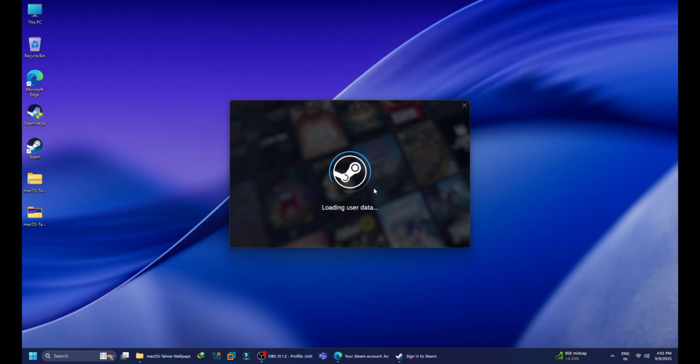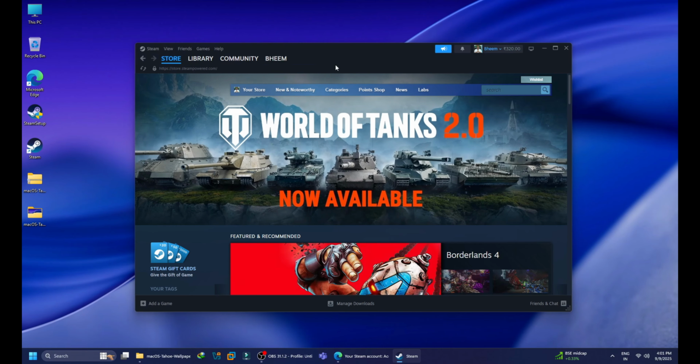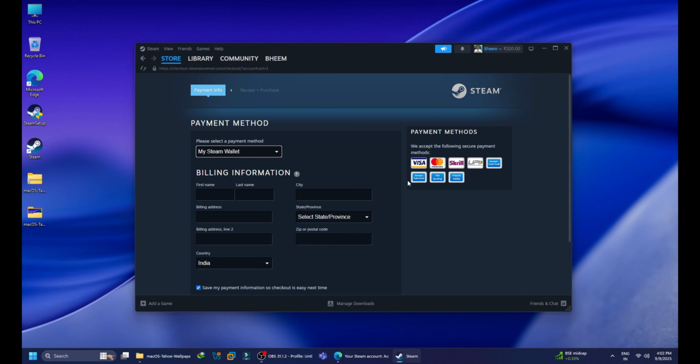Once you are completely logged in, click on the Store button on the top panel and in the search bar, type MyDockFinder. Now click on Add to Cart. So this is a paid application and it will cost you around $5 for a lifetime subscription. So just click on Continue to Payment and you can choose your desired payment method. As I have already added $5 to my Steam wallet, so I will select Wallet.